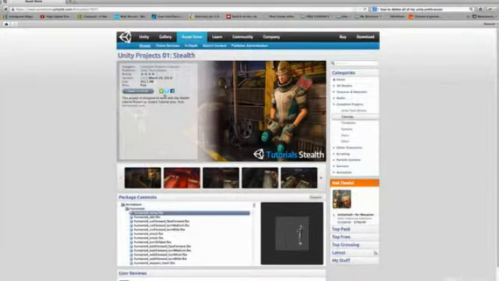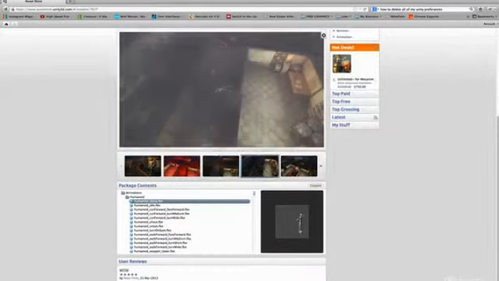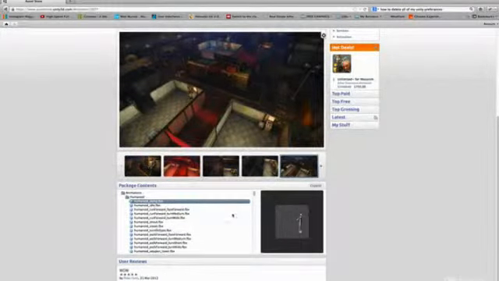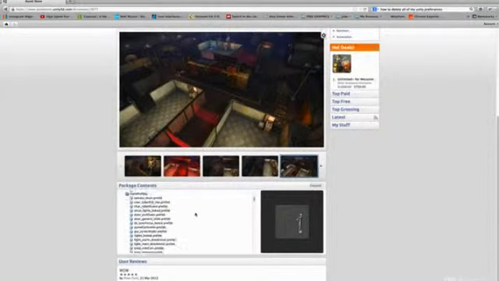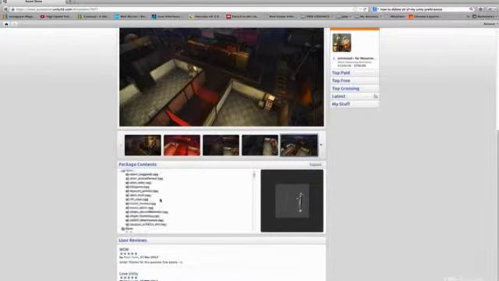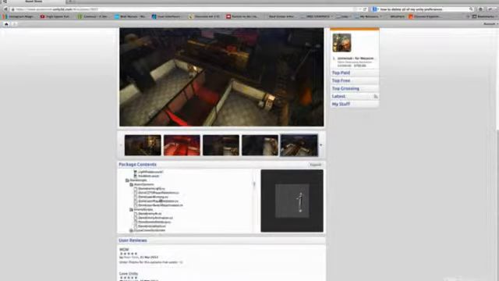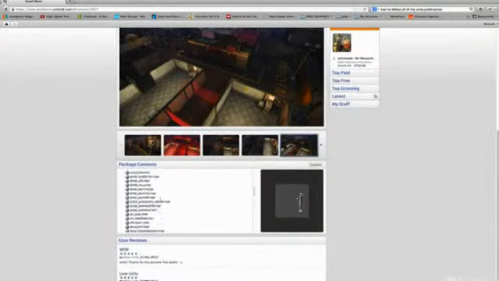And when I click on that, you're going to notice that there's this option here to launch it in Unity. But before we do that, what's great is you can check out some screenshots of the project itself. And you can also scroll through all the different assets that are available. Now, right now, as you're new to Unity, you have no idea what any of this stuff really is. But essentially, this is what you're downloading when you download the entire project file. This has things like textures and models and materials and lights and scripts and all sorts of things that you're going to be checking out.